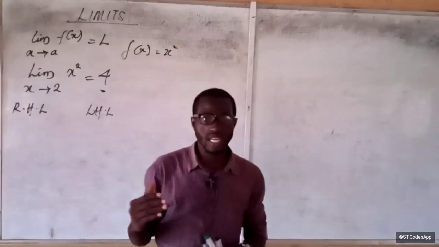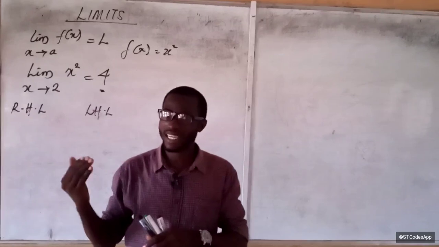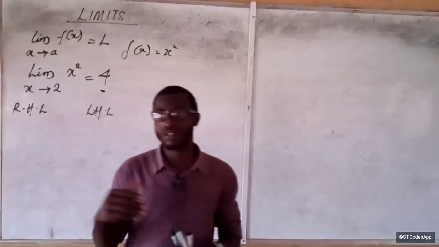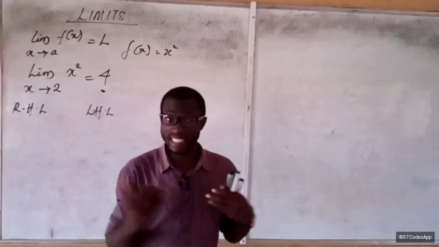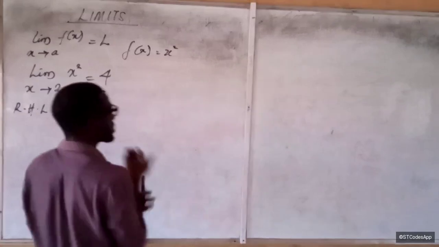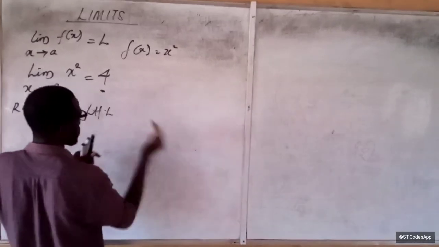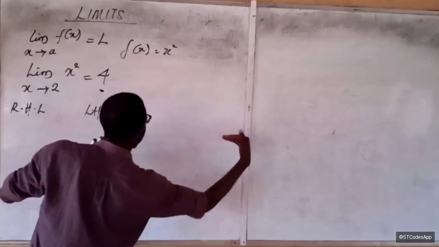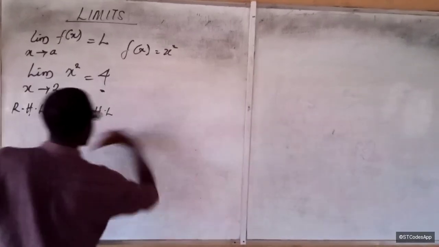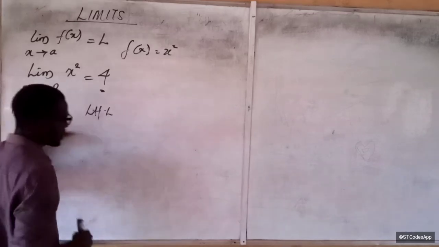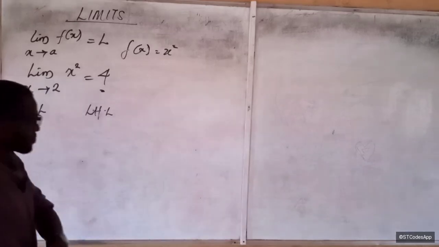Now, don't be bemused as to why it is said to be right and not upper limit or something like that. Right-hand limit is used because, since it's on the x-axis, we always consider it like a number line. So numbers that are greater than that number we're talking about, say 2, for example. As we tend towards that number from the right, we'll call it the right-hand limit. And as we tend towards that number from the left-hand, we'll call it the left-hand limit.